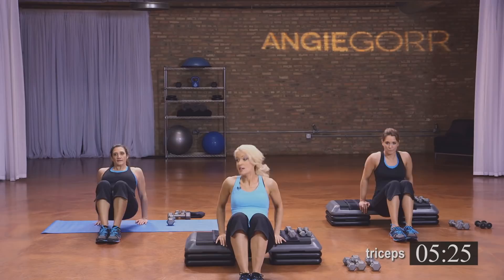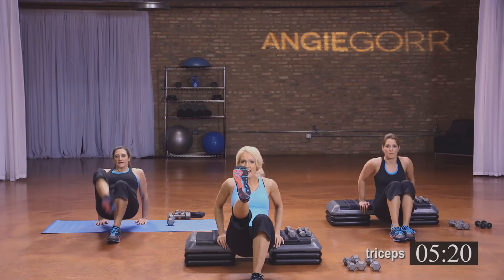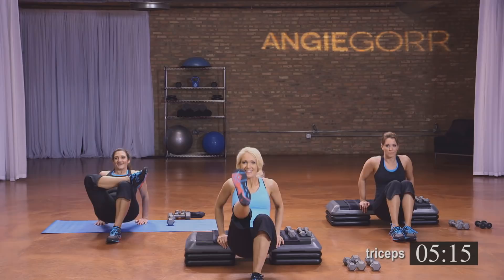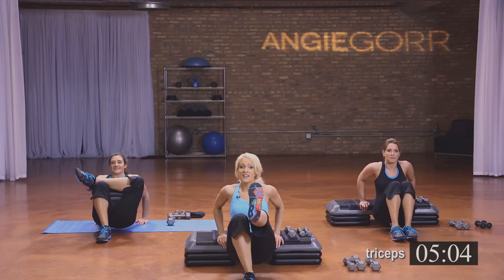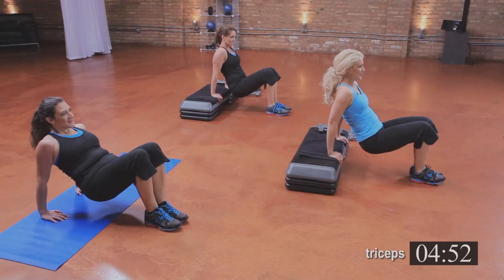Pulse, pulse. Now you can take one leg up — Michelle's going to cross it, I'm doing the harder version. Keep pulsing. Take it down, breathe. Other leg — take it up. You can work yourself up to this, otherwise follow Danielle. Take it down, down, two, up, two. Remember to move your arms — elbows going straight back, that's key.